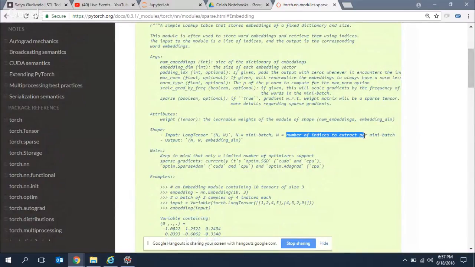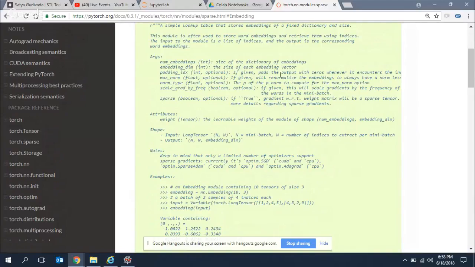There's the mini batch, and then the number of indices to extract per mini batch, and then the output is N, W, embedding dim. Number of embeddings is the size of the dictionary of embeddings. So that size would be the 1000, and then the size of each embedding vector is your 50. That's what it's doing there.